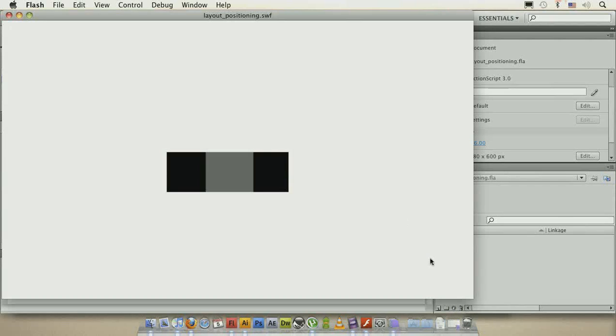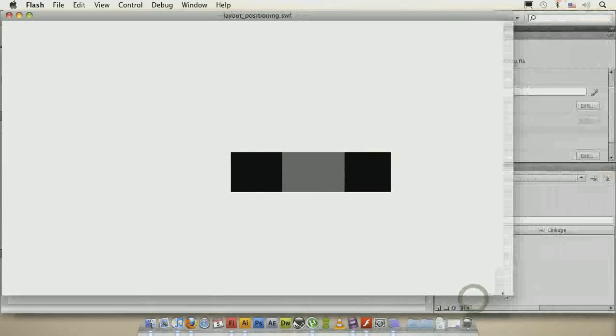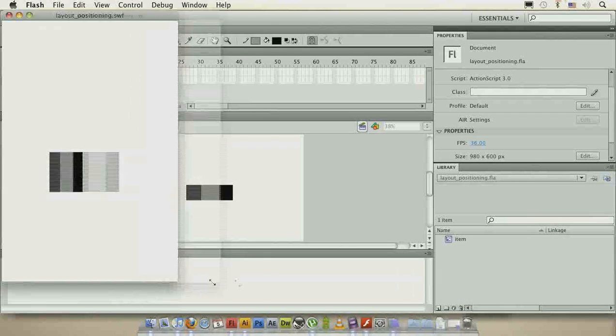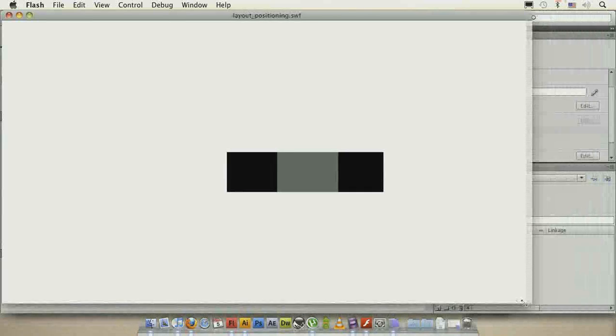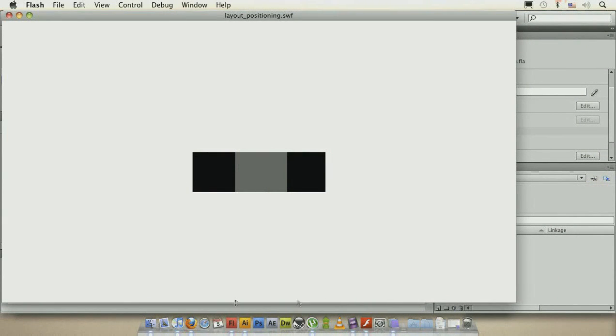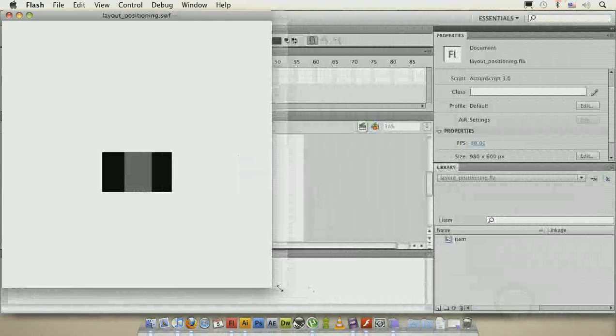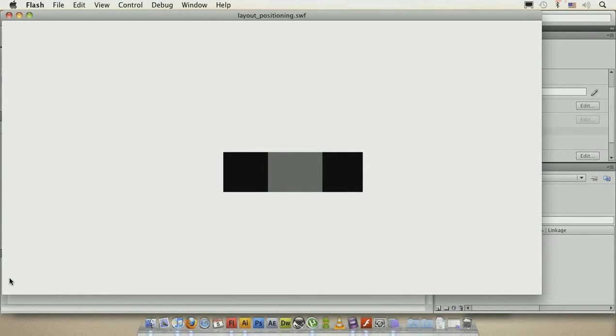As soon as we start scaling, you see that the object starts scaling as well. So if we had it stretch from the left to the right side of our player, that'll actually create the kind of effect where our object would constantly be scaled from the left to the right, which is awesome because we'll use the same kind of functionality to create our navigation and our header.